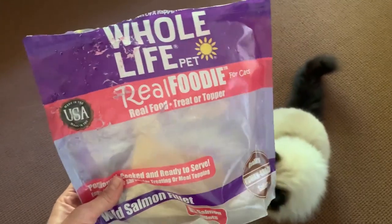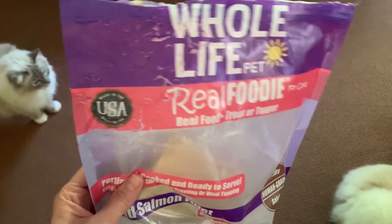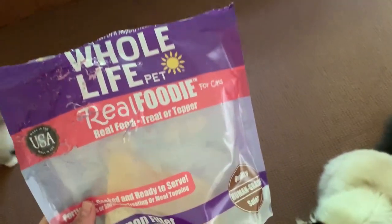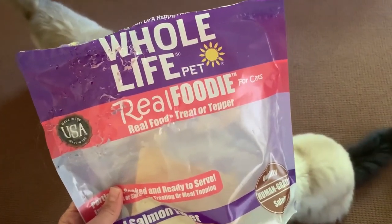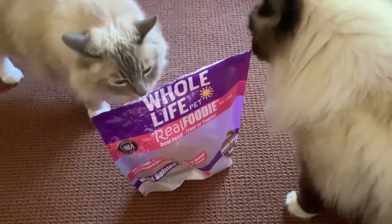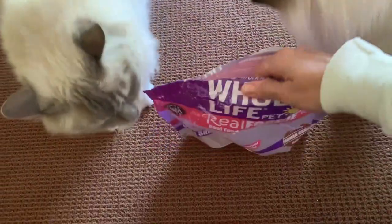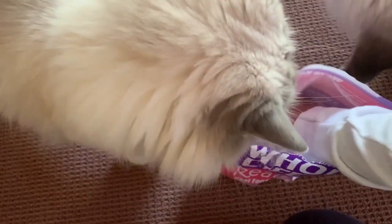Hi guys! We are in the process of reviewing the Whole Life Real Foodie Treats. You can see that the bag is a little on the damaged side. My sister took this bag down to the lake where my parents' cats were and gave them some. So then when she brought it home, she left it out and her cat Ash did all of that biting damage to it. So it's been a while since my two have had any salmon.